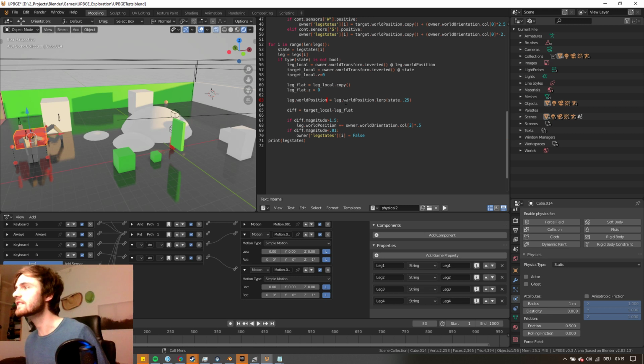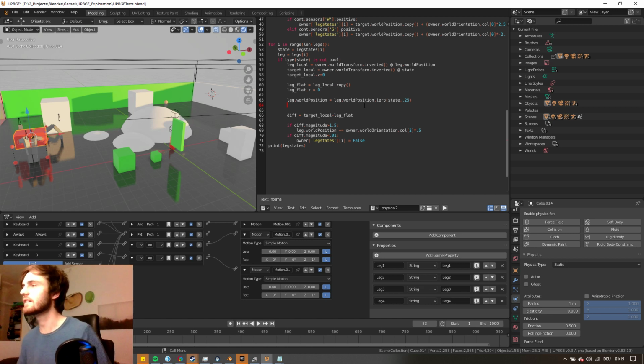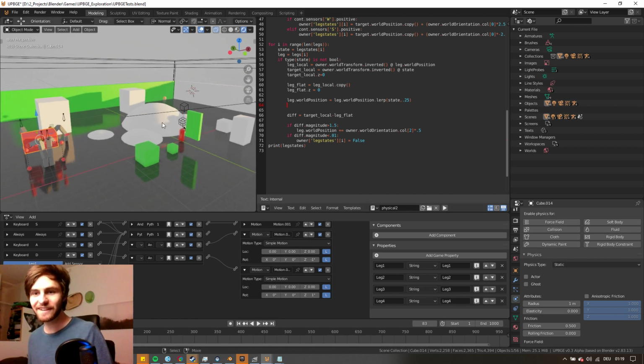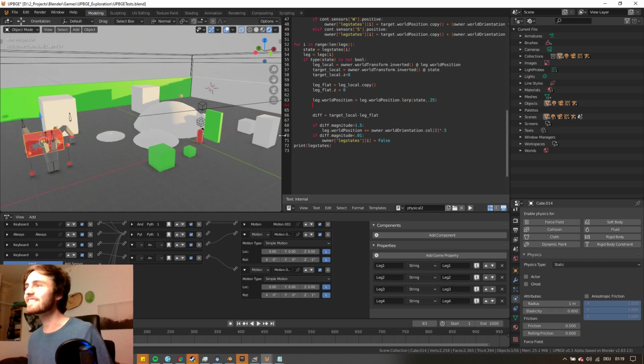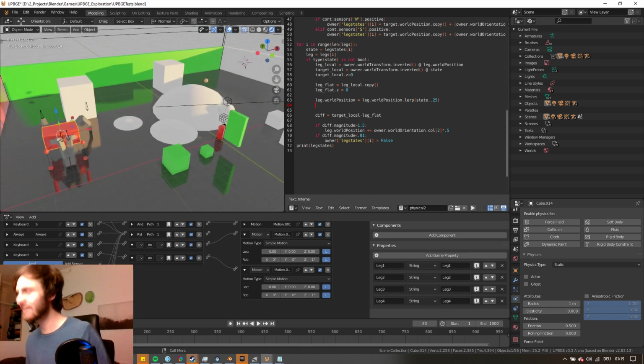Leg double position, leg double position, lerp. Yes. I still don't get 100% what Jacob did here, but Jacob did some of his Python magic and now it just works. So I'm going to just butcher this and see if I can actually add my offset to this as well.